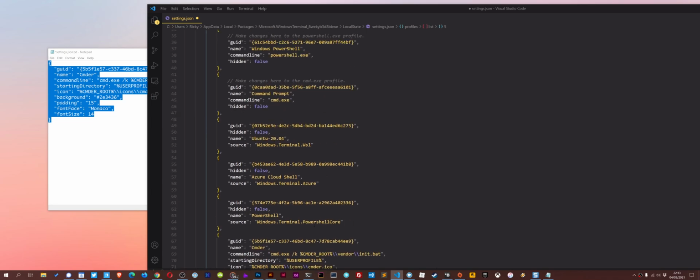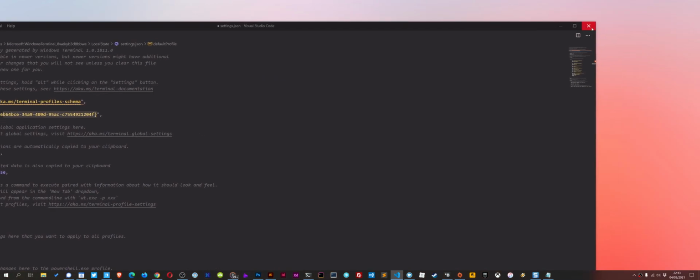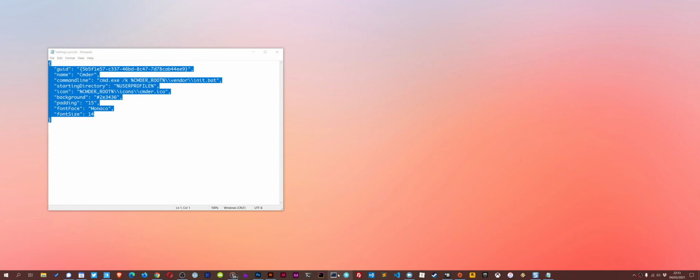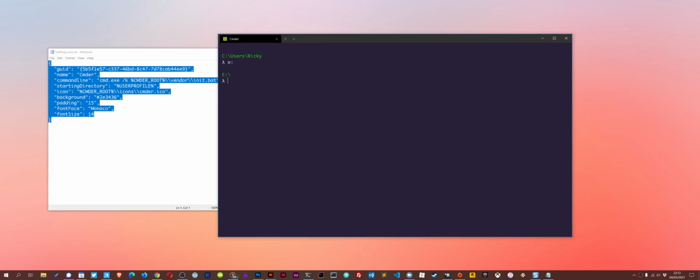And then if you want to make this your default profile, which is what I wanted to do, because I want Commander to be the default way that I use terminal, all you need to do is copy that string that we got from that GUID and just put that there. So that then becomes your default profile. I won't save this because obviously I've already done it. And then if you just restart the terminal app, you should find that you've now got the terminal app powered by Commander, which is quite a nice thing to have.